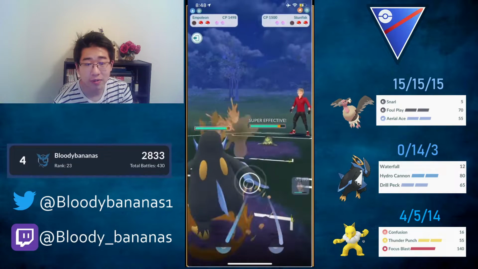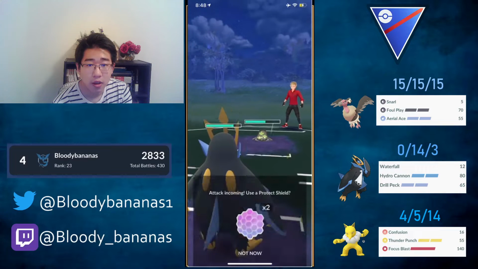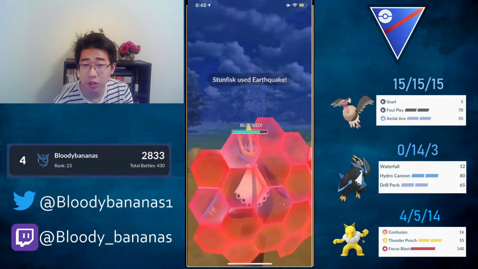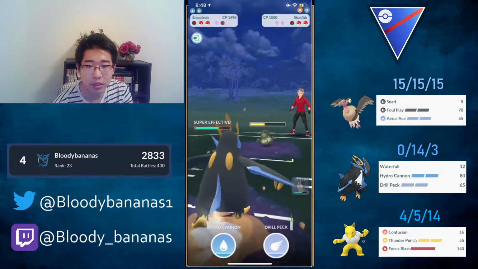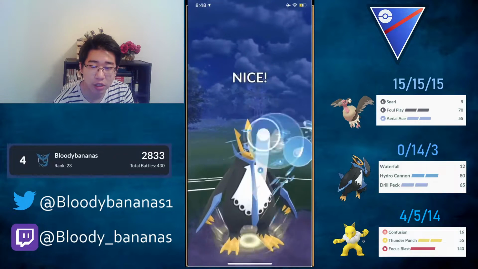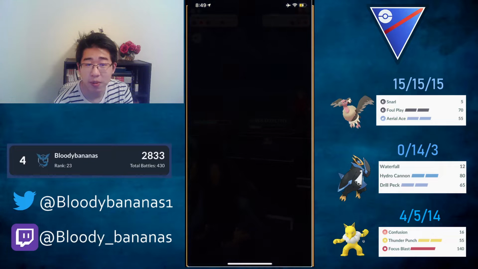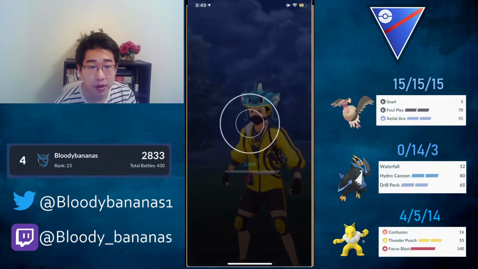Here we're against a Stunfisk. I think we just need to shield this, and then even if they double bait, it's not the worst thing ever. They actually don't bait, which is even better, right? If they don't bait us, it's even better. But even if they baited us, our waterfalls are absolutely gonna chunk this Stunfisk away, and then we just have to farm down the Stunfisk. So my opponent gives up there after we shielded the Earthquake, and good game to my opponent.